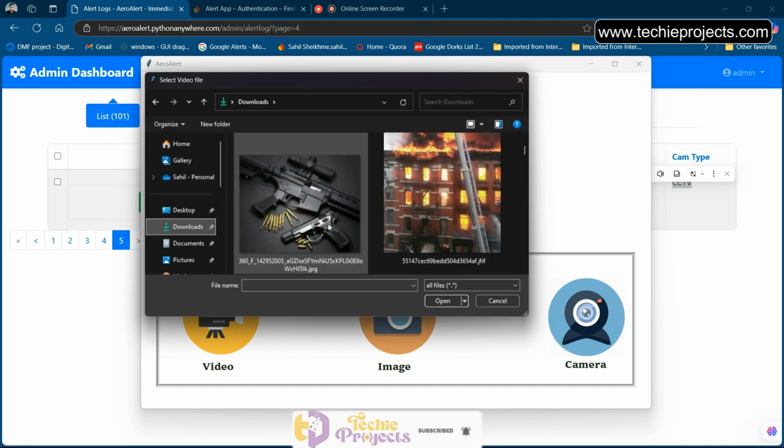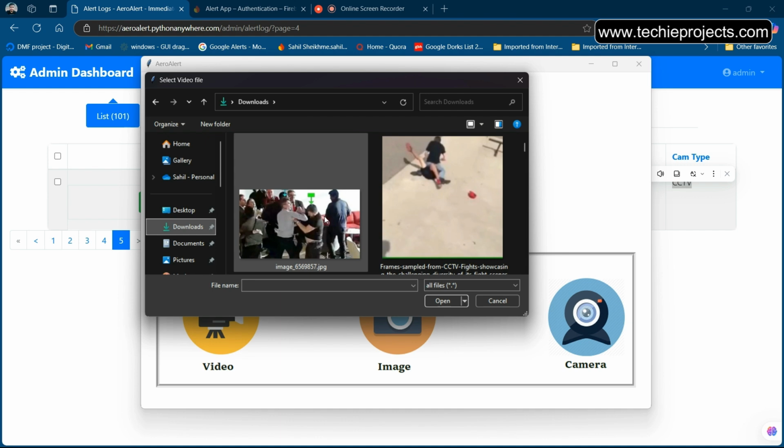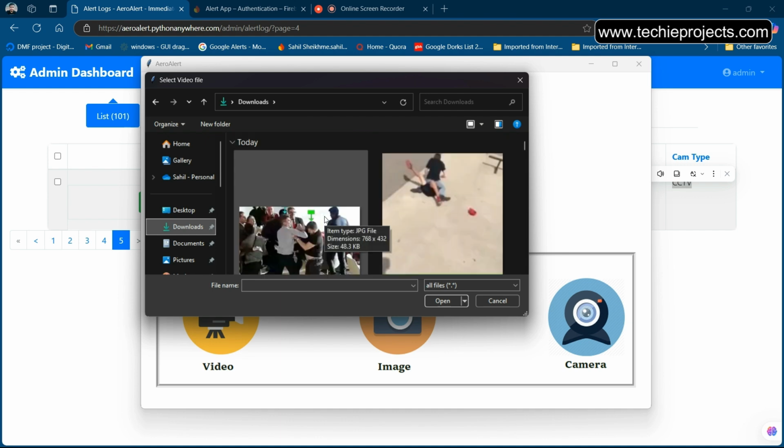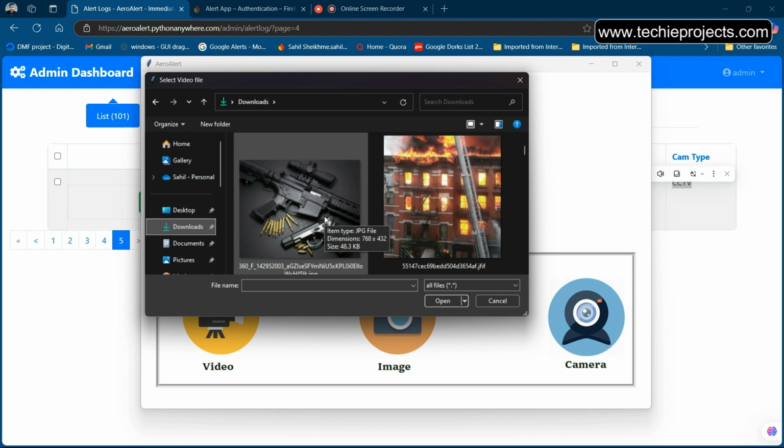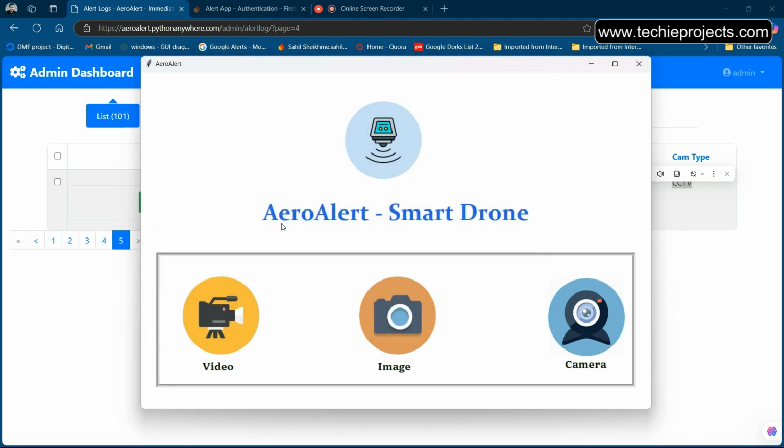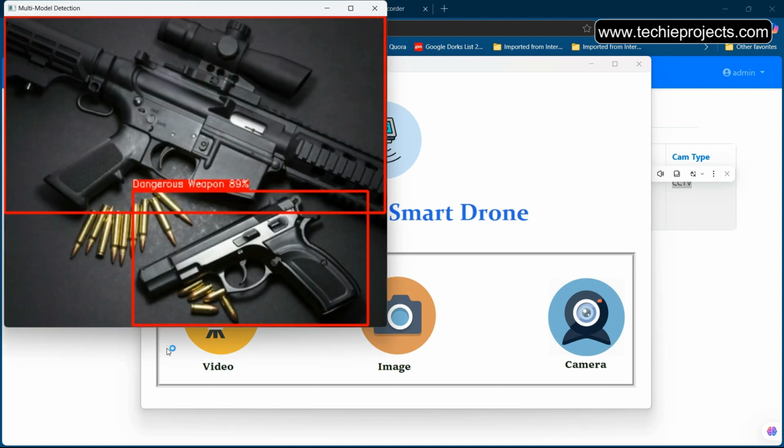Everything is integrated in a single model. Okay, in a single code. So you no need to run multiple models and load. Okay, it will load automatically. It is configurable, and this one is the weapon one. Okay, it is showing it is a gender's vehicle.